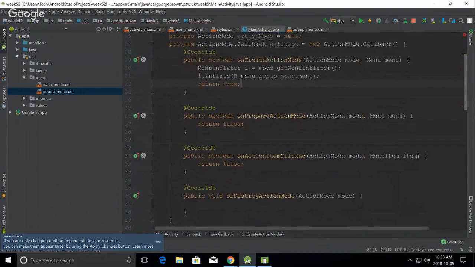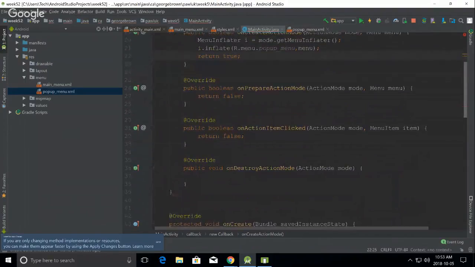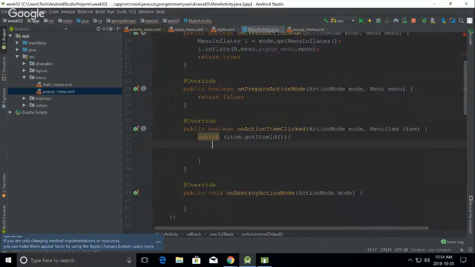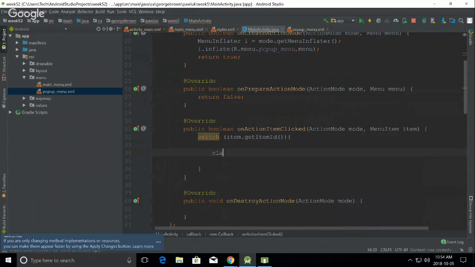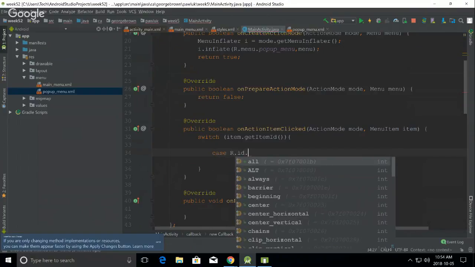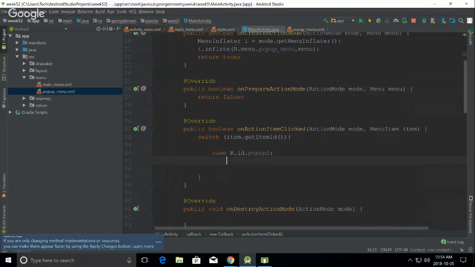We don't do anything in on prepare action mode, but we have to do something in on action item clicked. That's our handler. Switch item.getItemId, repeating the same structure, right? Case R.id.popup1, post.